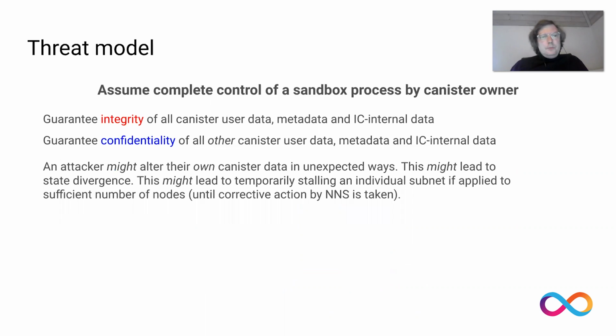One thing that we may not be able to guarantee is that an attacker might still cause a bit of disruption to the subnet, and that is the following problem. When a canister sandbox has been taken over completely by an attacker, they may cause the canister on a particular replica instance to behave erratically, and particularly it may break the determinism assumption that we normally have on all canisters. So normally all canisters on all replicas in a subnet execute in lockstep. They will deterministically produce the same result, but it is possible to break this determinism.